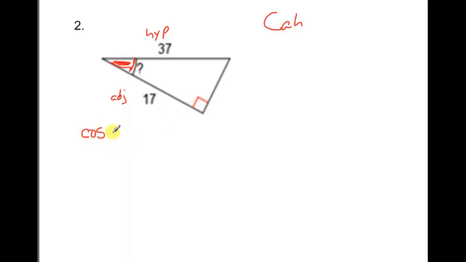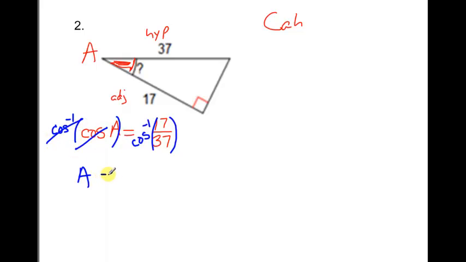Let's take cosine. Again, we don't have a name for our angle. Let's call it angle A. All right, the cosine of angle A is equal to our fraction with adjacent 17 over hypotenuse 37. All right, let's take the inverse cosine to pull the A out of that. Do it on the other side. Cosine inverse for 17 over 37. So angle A is out. Remember, these cancel. Angle A is out, and we've got the inverse cosine of 17/37 to put in our calculator.